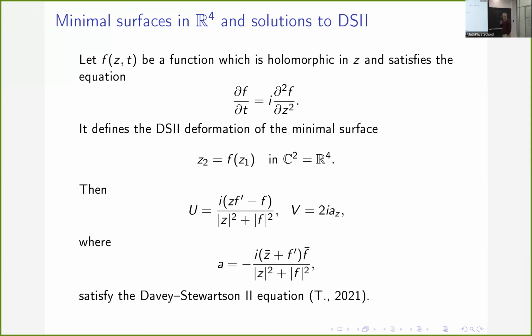I found actually a big article in Annals of Mathematics by Eisenhart 100 years ago about such surfaces and their special properties. So it's the following: if f is a holomorphic function on C, and Z1 and Z2 are complex coordinates in C2, linear coordinates, then the graph of this holomorphic function Z2 = f(Z1) is a minimal surface in R4.